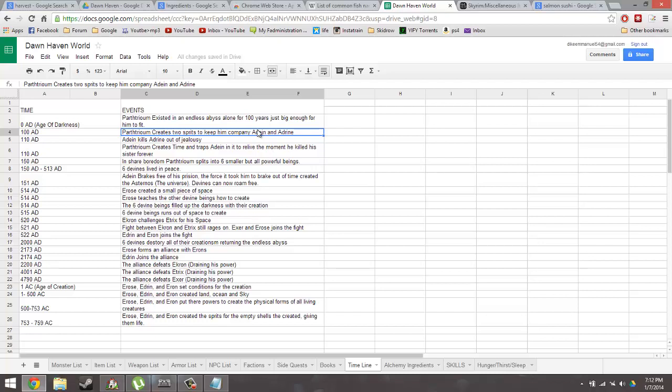Okay, 2173 AD: Eros forms an alliance with Iran. 2174 AD: Idrin joins the alliance. 2200 AD: the alliance defeats Ekron, draining his power.